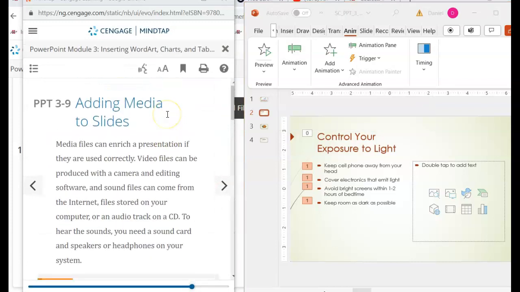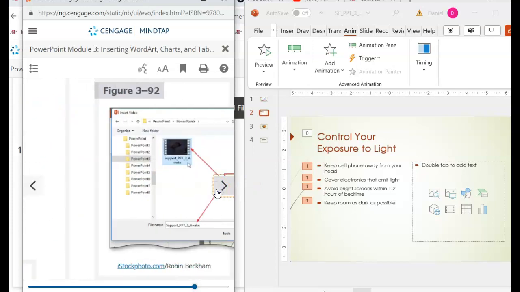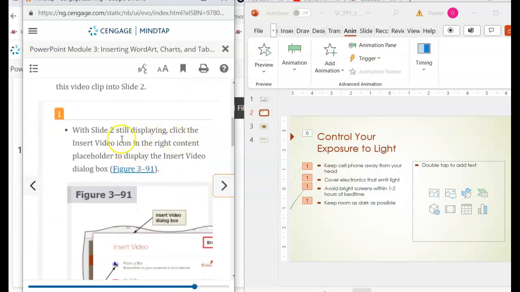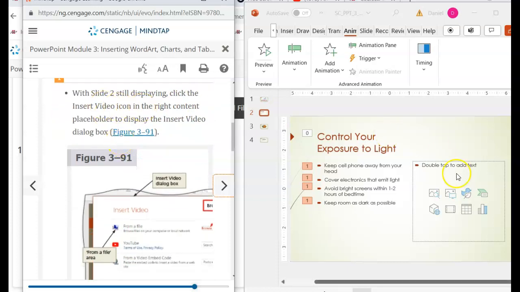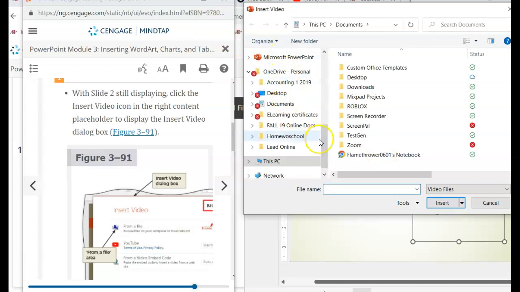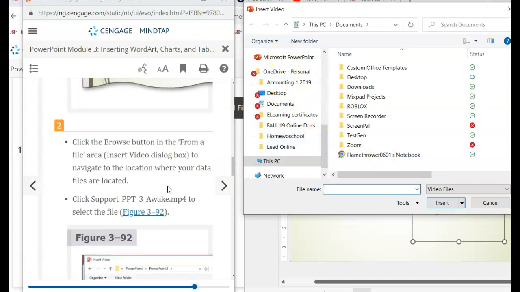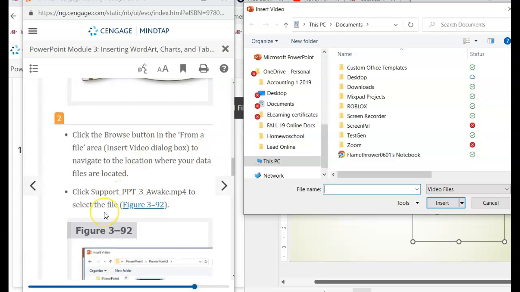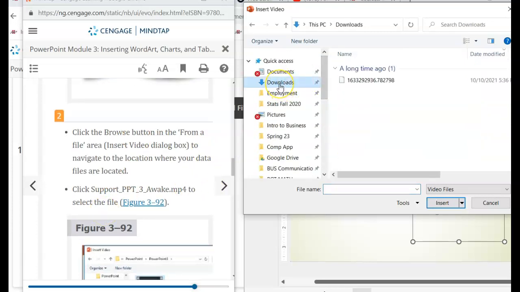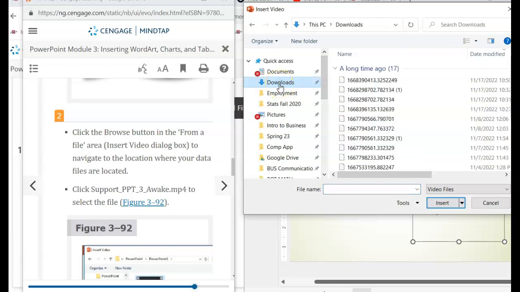All right, now we're going to add media to slides. So with slide 2 still displaying, click the insert video icon in the right. Okay, and then find the video, let's see, the Awake MP4. So go to downloads, and I have a lot of those I need to delete.